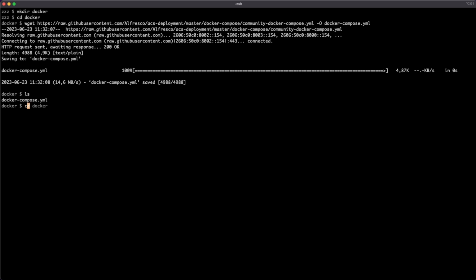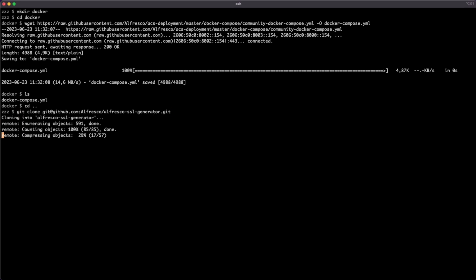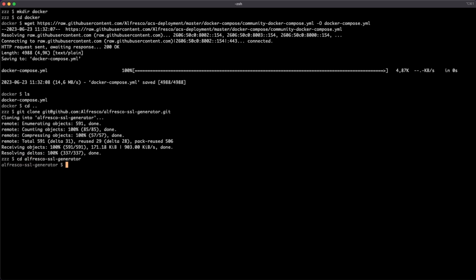And once we have this Docker Compose deployment for community, we are going also to get the Alfresco SSL generator tool. So we can get this from the GitHub repository. And in my case, as I'm working from Mac, I can use the SSL tool folder. If you are using Windows, use the SSL tool win folder.